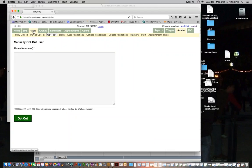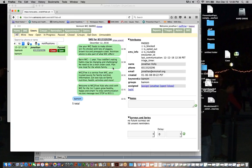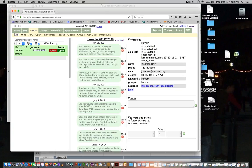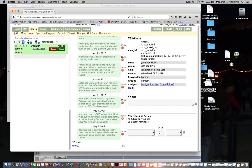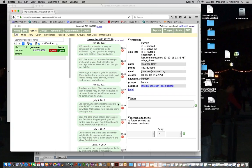Another way you can do it is, let's say the client says, you know what, I only want to be contacted by text if you have something important to tell me about my benefits, or something along the lines of, I need to come in for an appointment, or my benefits are changing, or something like that, but I don't want to get the educational messages. You can uncheck all of those messages on a client-by-client basis. So you have the option to just cancel unsent messages with a single client. And that's getting kind of into the weeds of it a little bit, but just be aware that if a client changes their mind, we've got several options for adjusting the service and how they're opted in, so that we can cancel certain messages, or we can cancel all messages. So there's options for both of those scenarios.